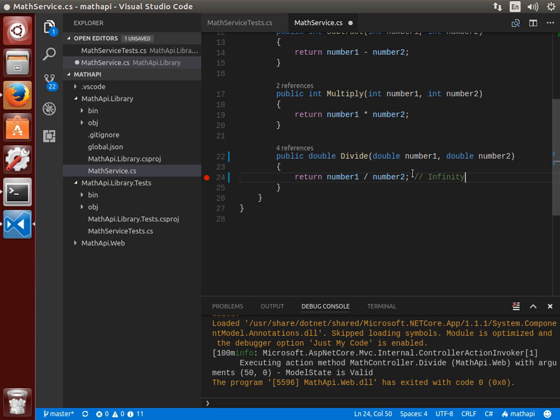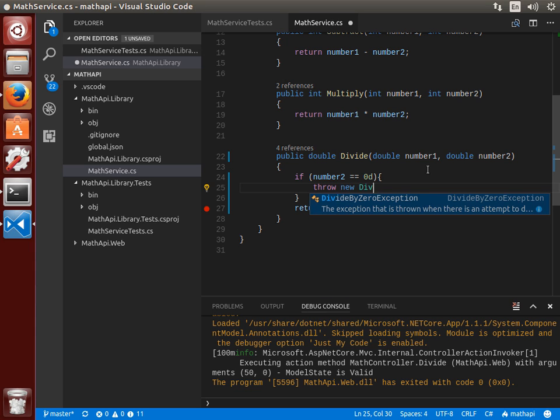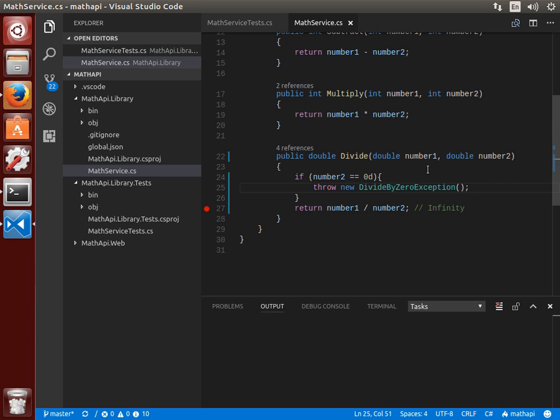We want to make sure that original test passed. So let's do a quick check. If number 2 is equal to 0, let's throw a new DivideByZeroException. And we'll see if that all builds.